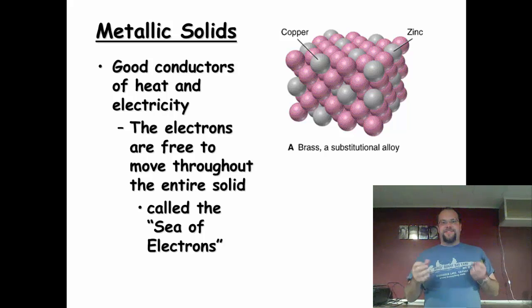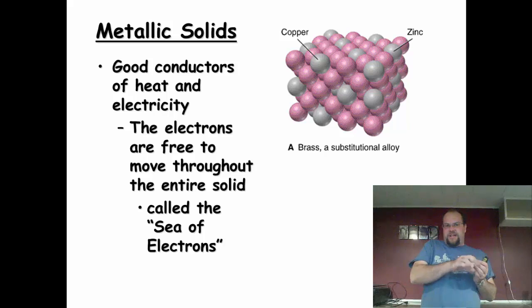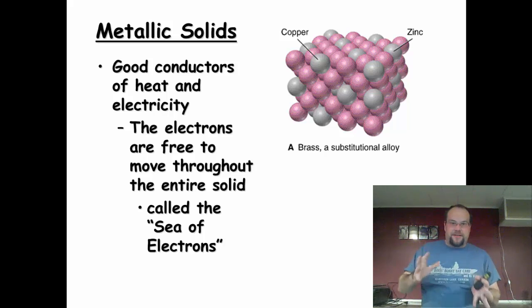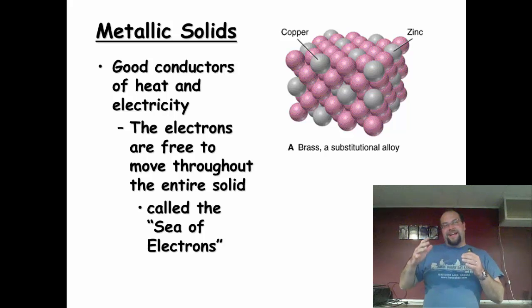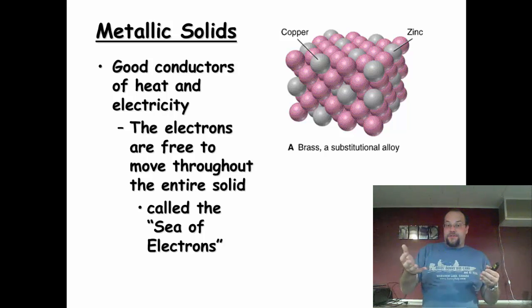So what happens is they all just give them up into this free-moving cloud of electrons that don't associate with one atom versus another, and they just float freely amongst this solid, almost like a hippie commune, if you will. They call it the sea of electrons, which is a really cool visual, right? The metals are sitting in this sea. They're stationed, stuck in place, and the electrons are floating around and by them, and that's what allows you to conduct electricity or heat, right?